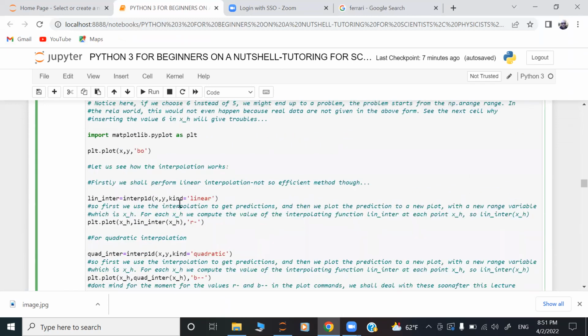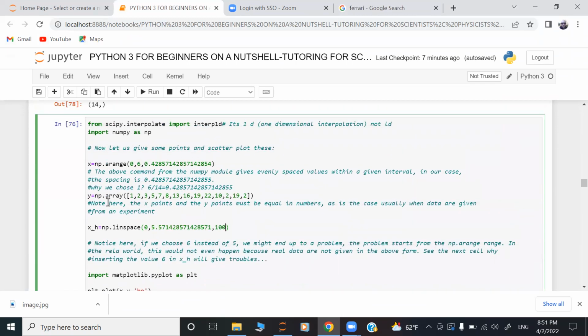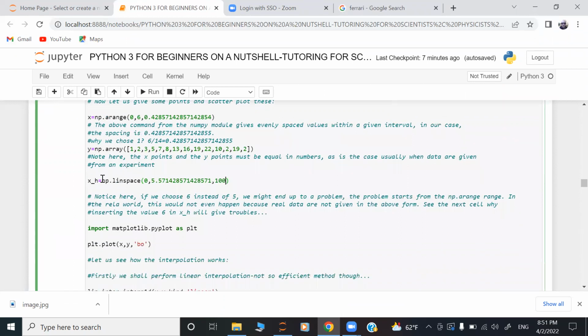So from the initial x and y NumPy arrays, I generate a new array with 100 elements from 0 to 5.57 and so on. The reason I chose a smaller number is that I don't want a number larger than 6, because Python cannot interpolate with values larger than 6.